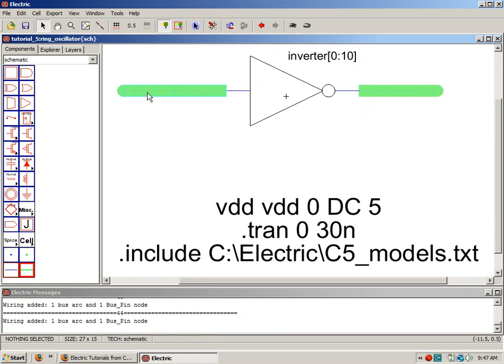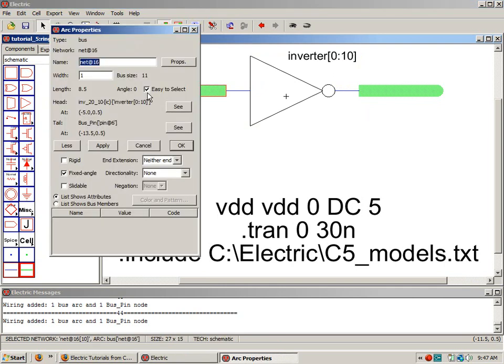And then we'll call the input of the first inverter Oscillator Out. And then we'll just call the output of the first inverter Out 0, and the output of the 10th inverter Out 9. Wait, let's see, Out 9. The output of the 10th inverter will be Out 9, yeah.